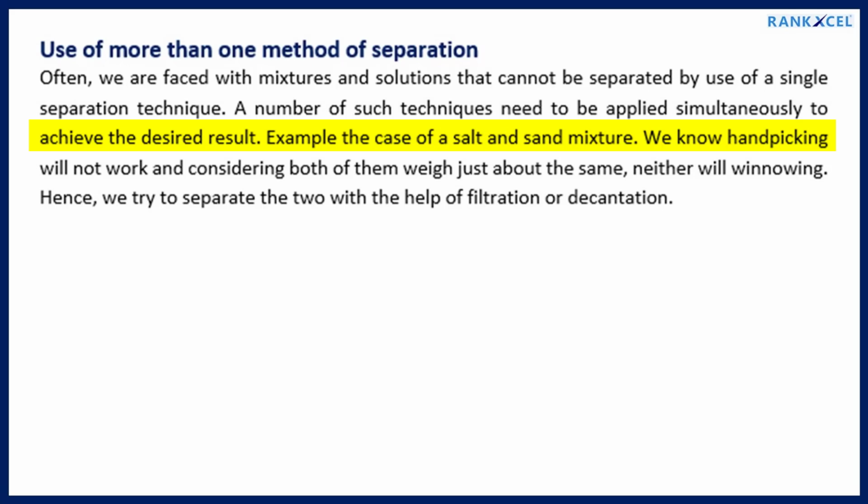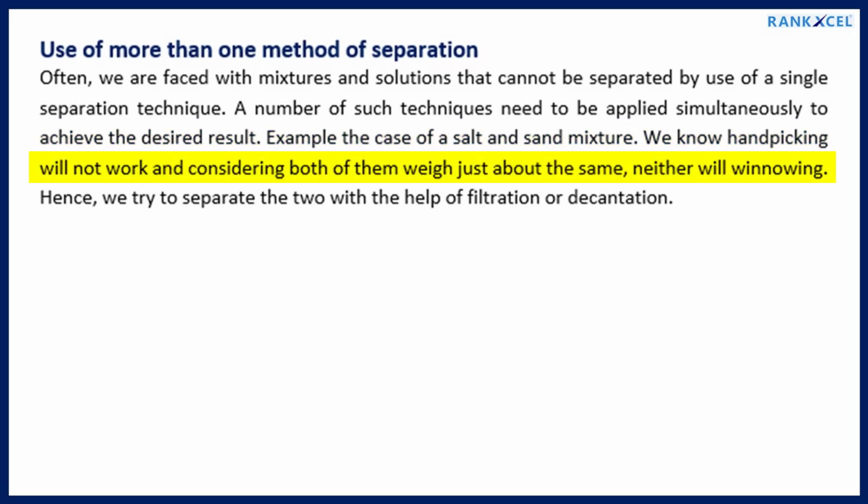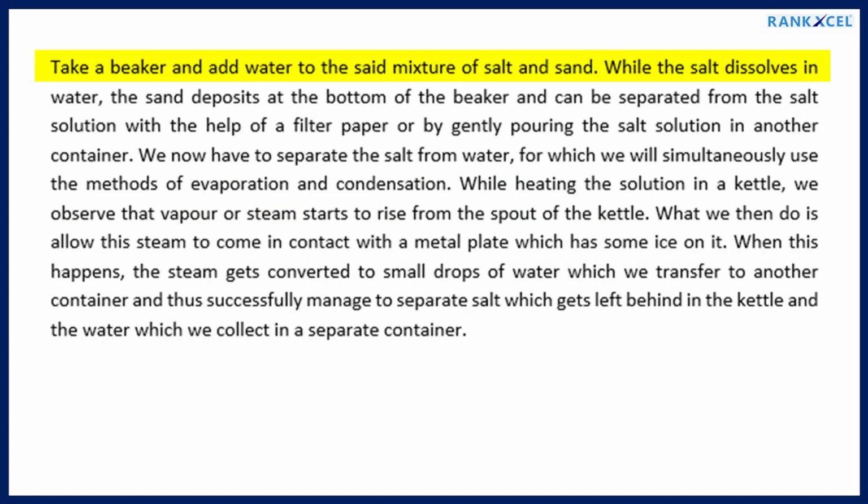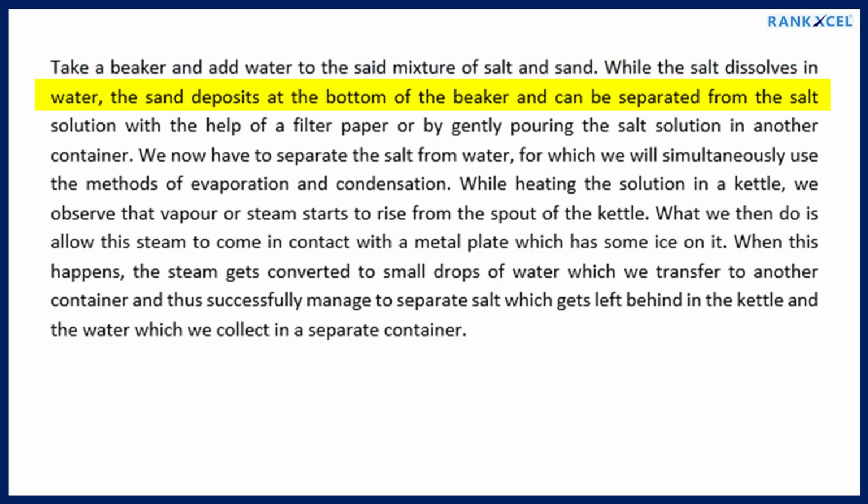We know hand picking will not work, and considering both of them weigh just about the same, neither will winnowing. Hence, we try to separate the two with the help of filtration or decantation. Take a beaker and add water to the said mixture of salt and sand. While the salt dissolves in water, the sand deposits at the bottom of the beaker and can be separated from the salt solution with the help of a filter paper or by gently pouring the salt solution in another container.